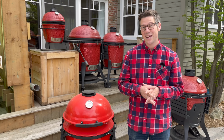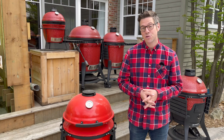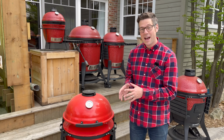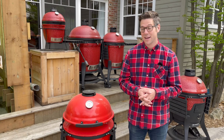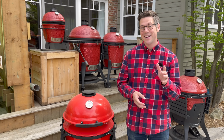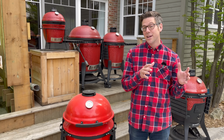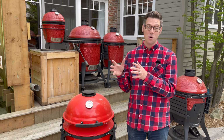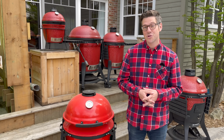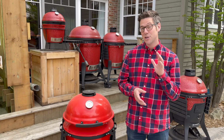It's Kamado Joe's entry into the kettle space. So this is the brand new Kamado Joe Kettle Joe. And what makes it unique and exciting coming into the kettle space, if you haven't seen this grill before, is a couple of things. In the Kamado Joe lineup, what stands out first is its price. So this is $499 US. It's a 22-inch grid size, so it fits right between the Kamado Joe Classic and the Kamado Joe Big Joe for space, and it brings a couple features from the Kamado Joe lineup into a kettle price category in that sub-$500 market, which is pretty interesting.